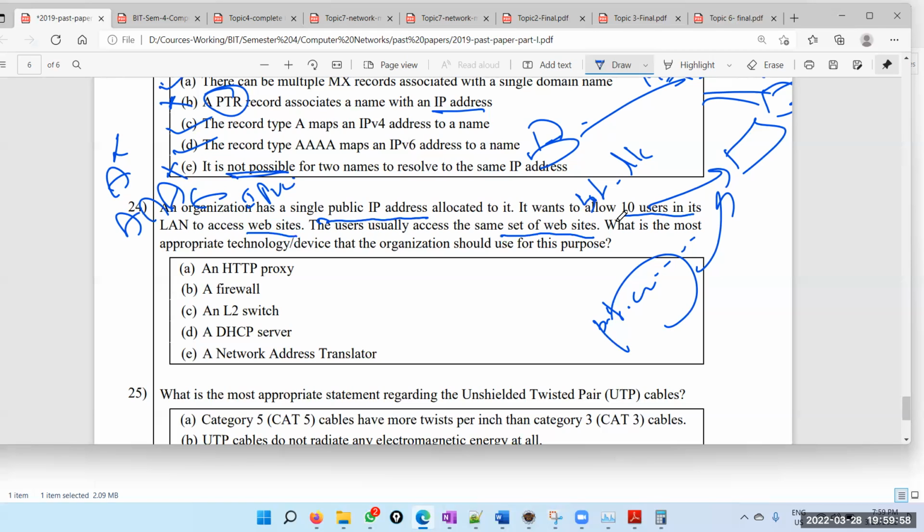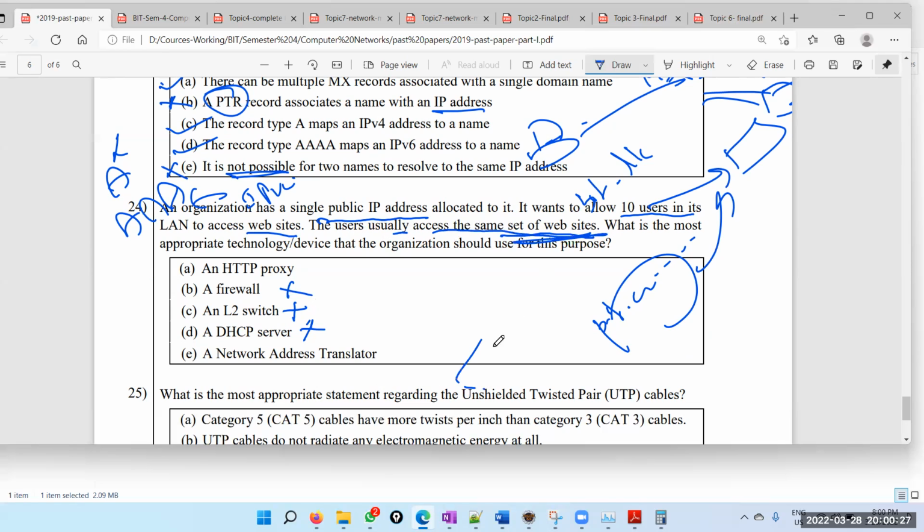HTTP proxy, firewall, L2 switch. I don't think a switch is going to work for that. Firewall is a security device. DHCP server, no, a DHCP server is just assigning IPs. What we need is port address translation. Network address translation is not going to work because users usually access the same set of websites.